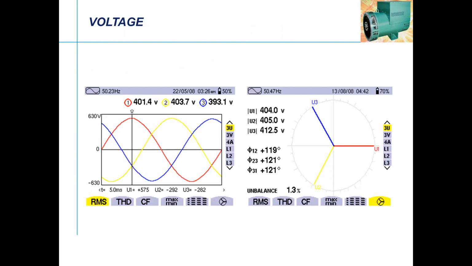I'm just giving this for a small understanding, which I want to talk about at a later stage. It is the voltage, again 414 volts, and the sine waveform and the vector, what you can see, a 120-degree phase shift, which is going to happen. Whereas with an unbalanced load, the vector will not be the same. It will have a difference in the vector.